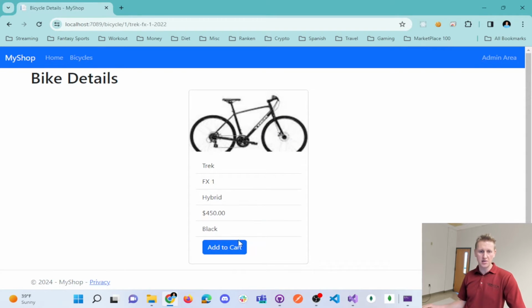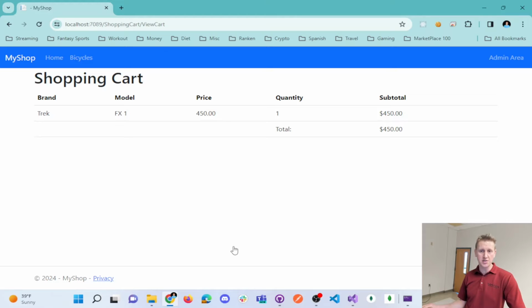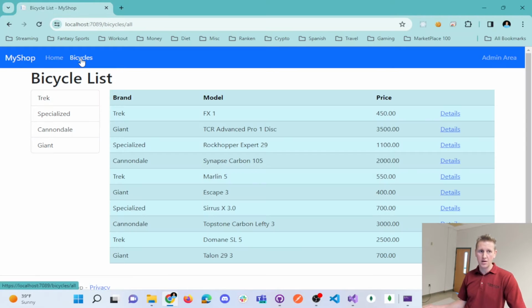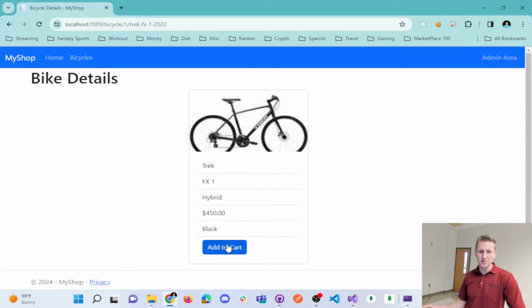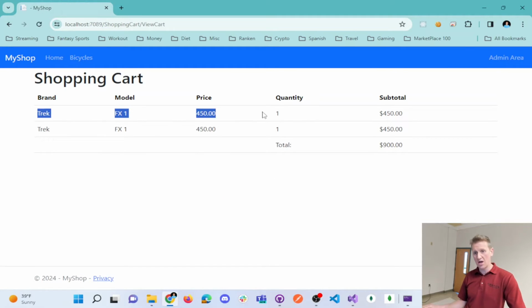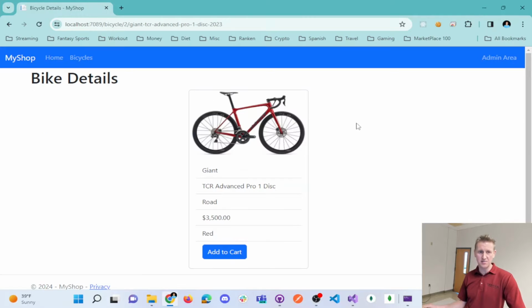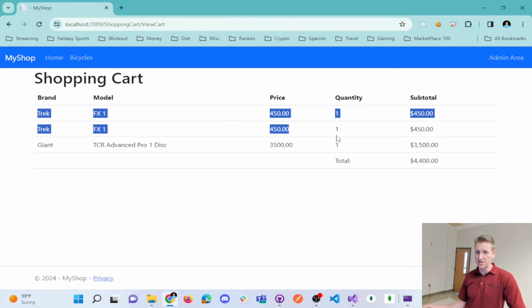And details and add to cart. We're getting somewhere. Now if I go details, add to cart, okay, clearly that's not working the way intended, but it is getting some features here.